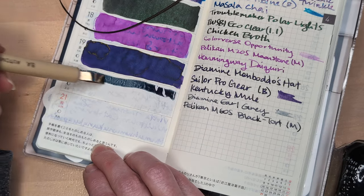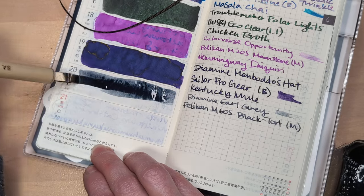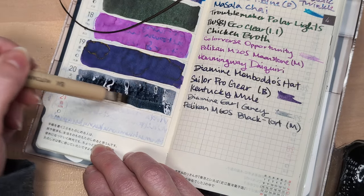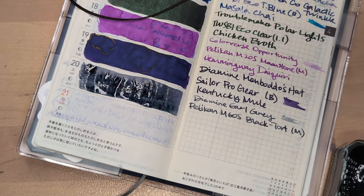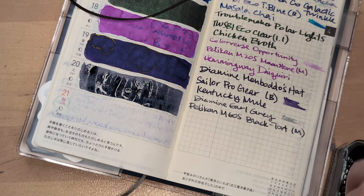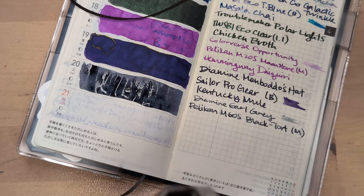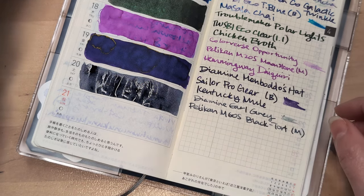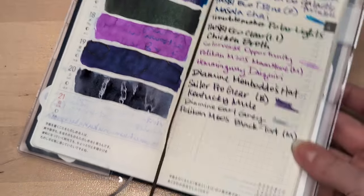So, I think most of you who've been here a while will know I bought two bottles of this, two of the big 80 bottles, because that's all it was available in at the time, and I thought it was going to be a limited edition ink, and I really liked it. So I bought one bottle, and then I bought the second bottle. If I'm not mistaken, I bought the second bottle when I started my most recent job. In 1919, everybody. I look incredibly good for my age. It's 2019, obviously.